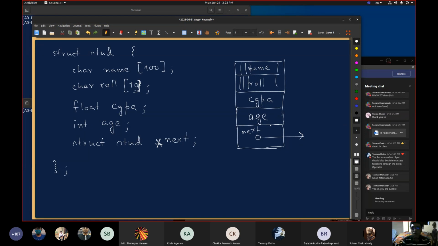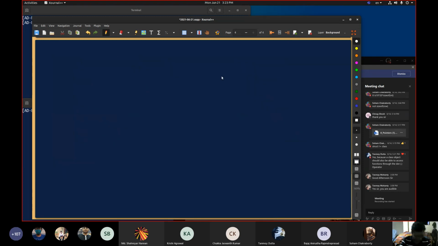So we will see how I can link up several such structures in the form of a chain, a linear chain. We usually do not do it this way, but we can have this. Okay, struct stud S1.